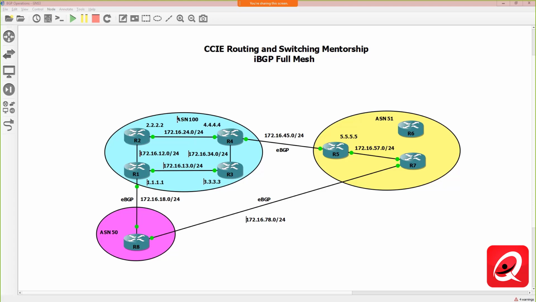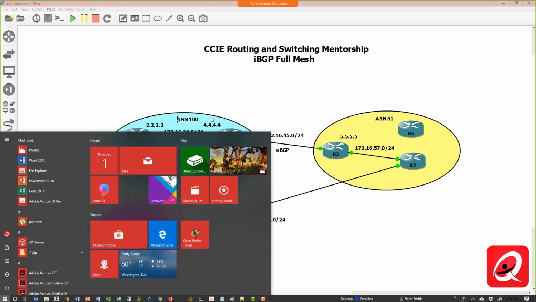Now, if I was to take this topology and add a prefix here, let me grab a snippet of this real quick.